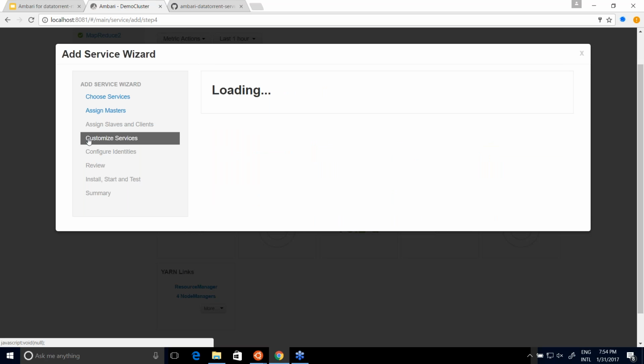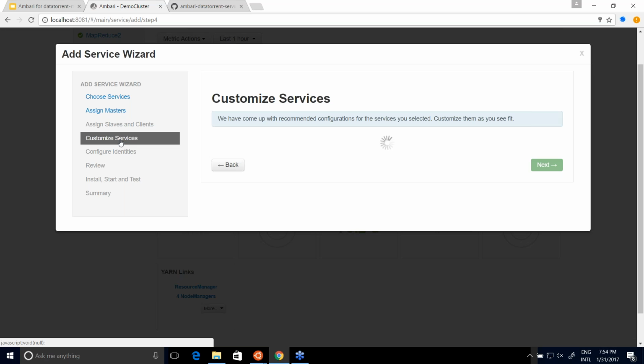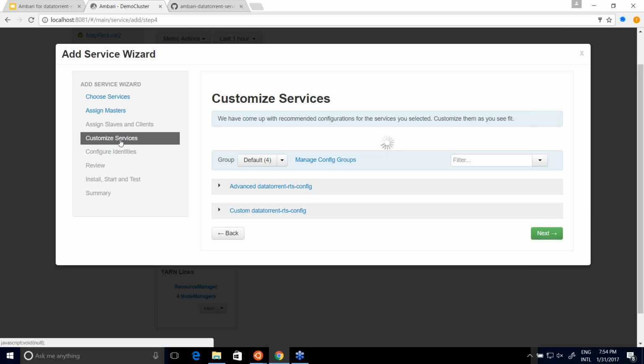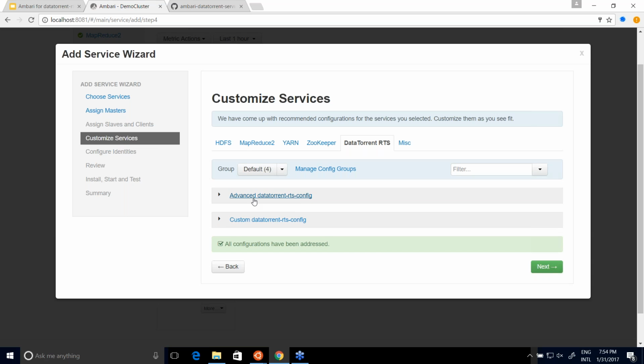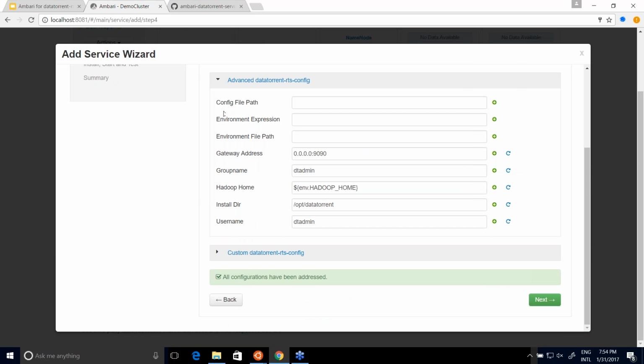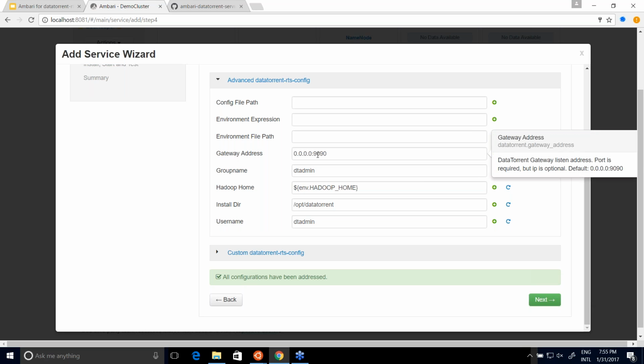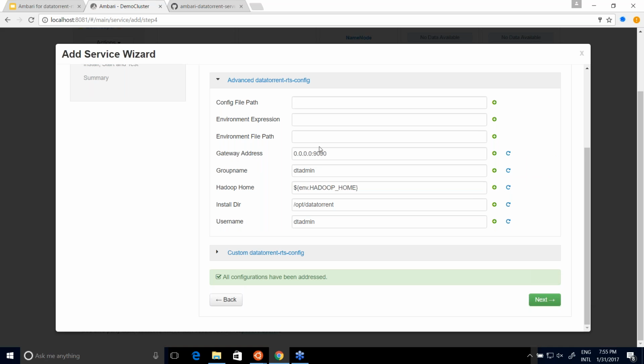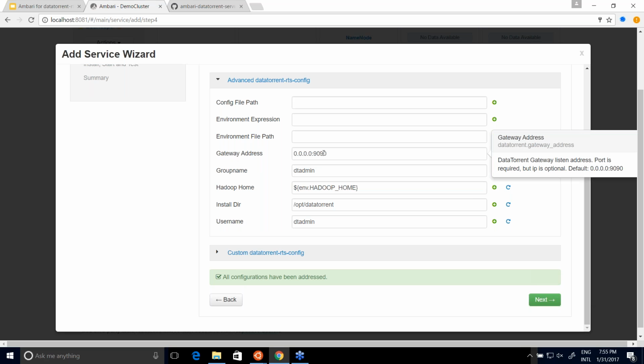The next option is to customize services. Many times when you install a product, there are user configurations which you normally take. For DataTorrent RTS, these are some of the config parameters exposed by our installer. One of them is the gateway address, the port where the UI will listen.